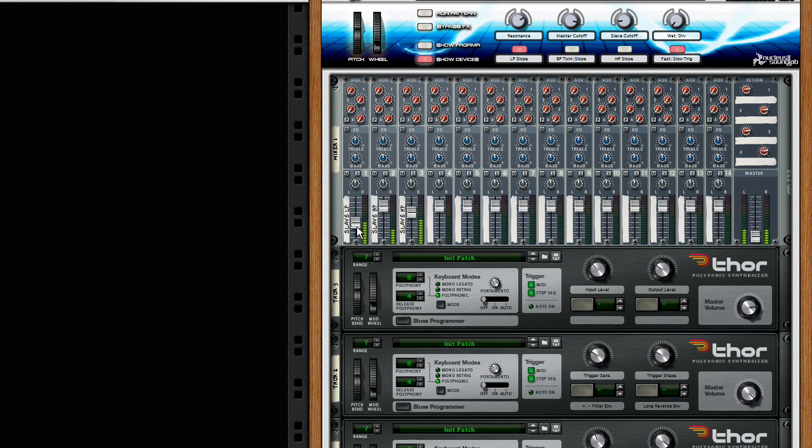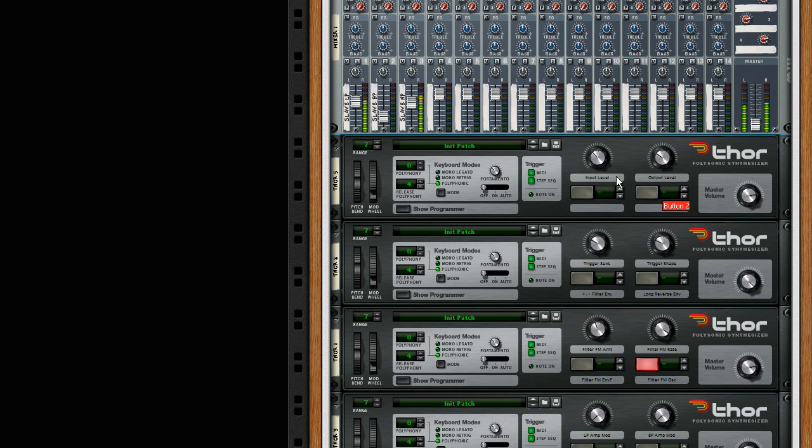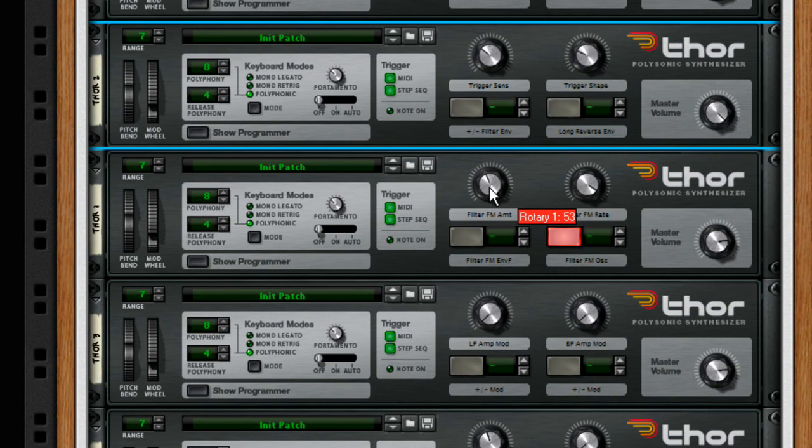But I'm going to play a little bit more with the controls here and give you a bit more of an idea of what's going on. We've got 3 filters here: low pass, band pass, and high pass. And of course this mixer up top allows us to mix them any way we'd like. We've got some input and output controls. We've got our envelope follower sensitivity controls. And we've got filter FM, which is what you're hearing, that grittiness. Let's turn that off for a moment.